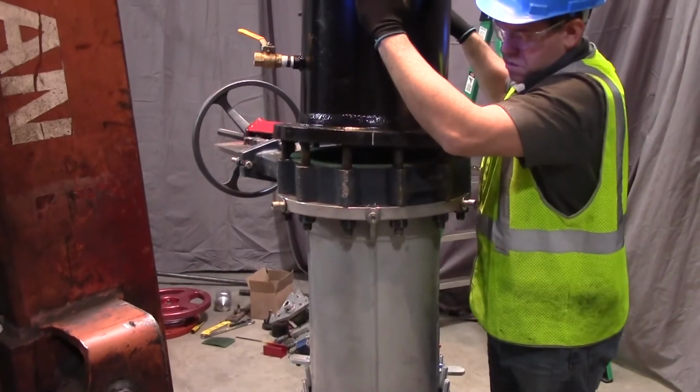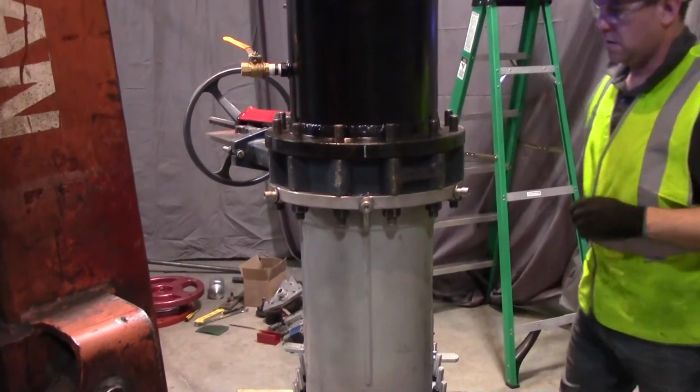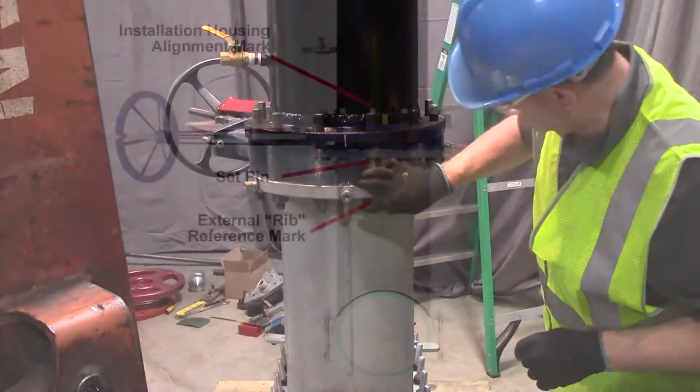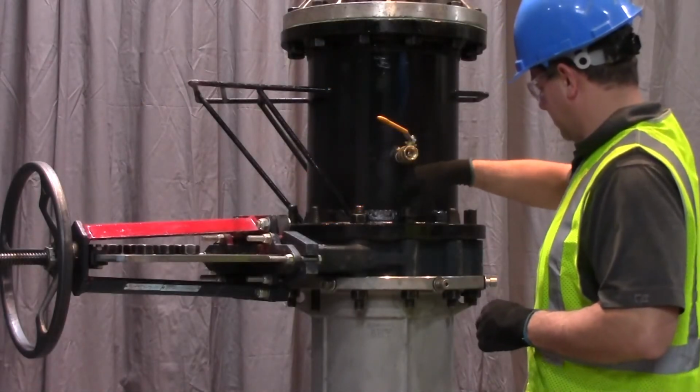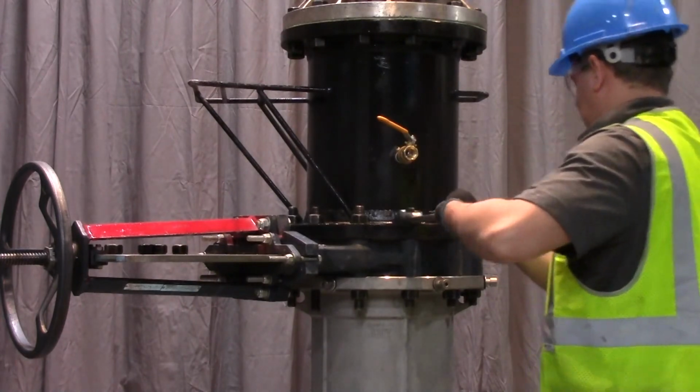Align the insertion housing reference mark made in a previous step with the external rib cast into the valve body that is in line with the direction of the pipe. You may also use the set pin hole that aligns with the external rib as an additional alignment reference. Thread nuts and washers provided and tighten the insertion assembly in place.